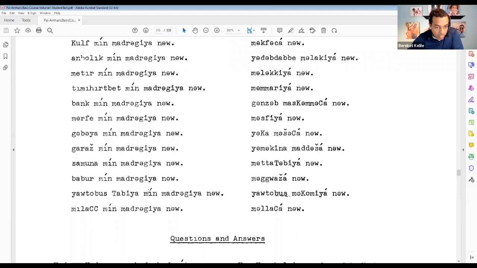Autobus tabiamin magiano, autobus makomiano. What is a bus stop used for? It's for waiting for the bus. Bob order would be train. So magwaja would be, I think it might be to go on a trip. I think it might be related to guzo, which means trip, to travel. Malach, min madrigal. No, malacha, no, that would be razor.